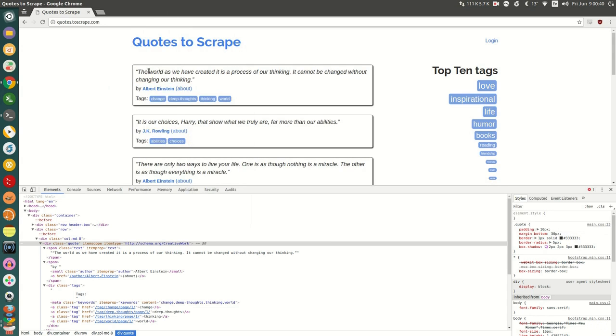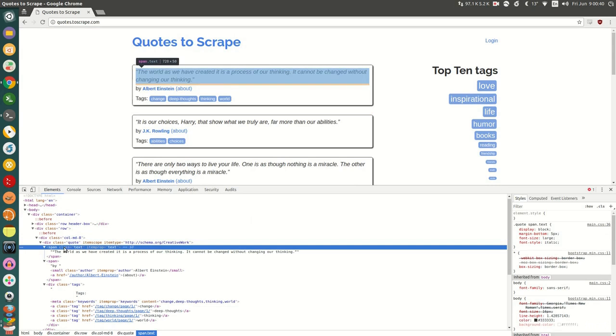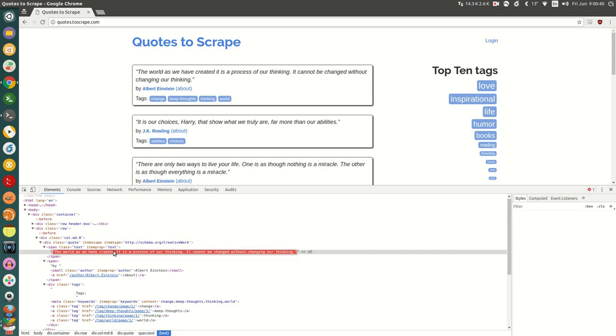And so we go to the text, go to inspect, and here we have span class with the value text, and also itemprop, which equals text. And then in it, we have our text in double quotes, so to speak. There are multiple ways of getting to the data. I will share 2 different ways. The first one will be with the class, and the second one will be with the itemprop.